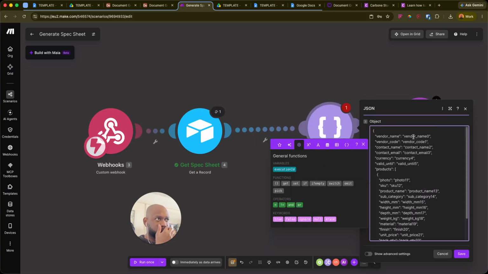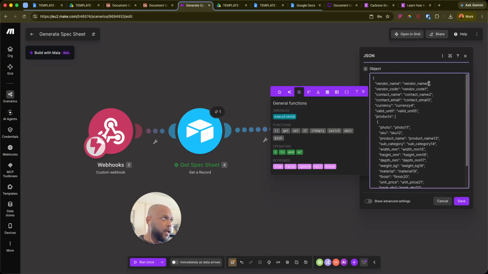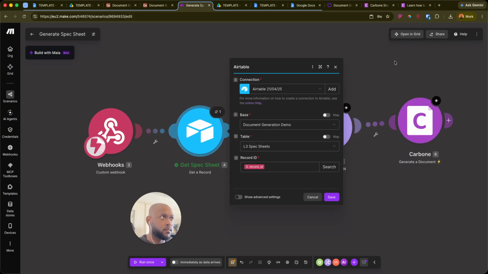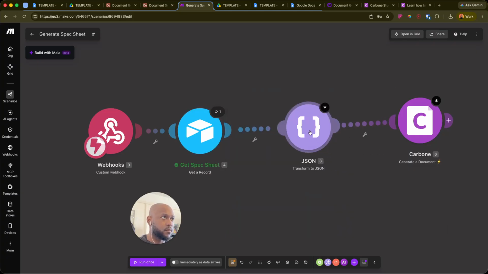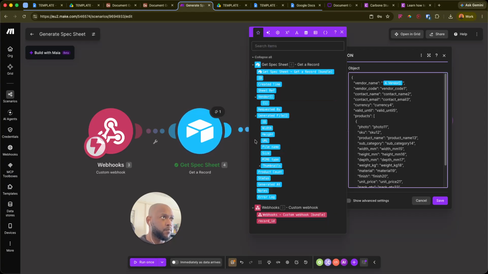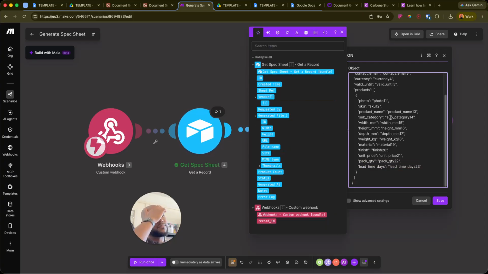Now, this is the structure that we've been given. And what we can do is plug in our Airtable variables. So for example, the vendor name and all the product details.